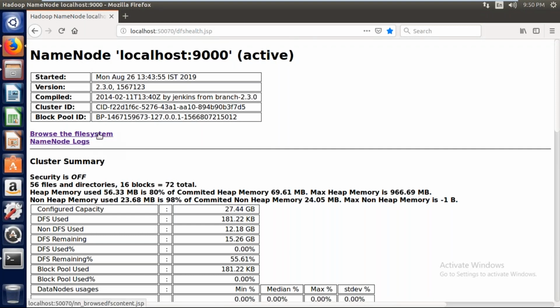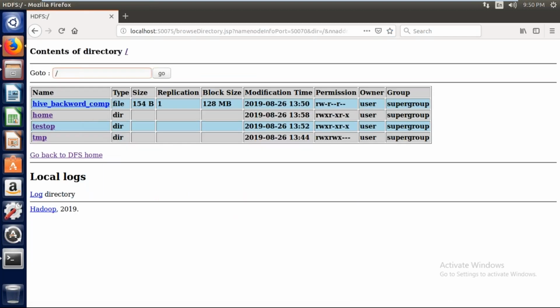And if you click here, browse the file system, it will take you to your data node. So here I'm having some files and directories. This is known as the data node location. This slash indicates we are referring to a data node here.